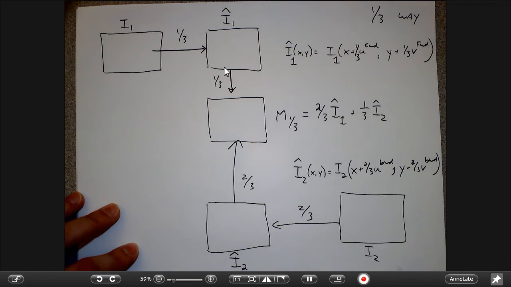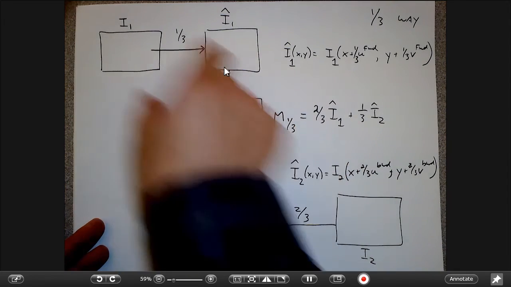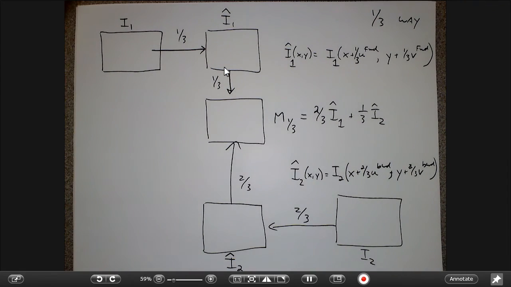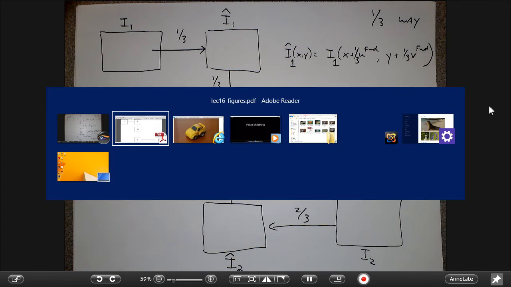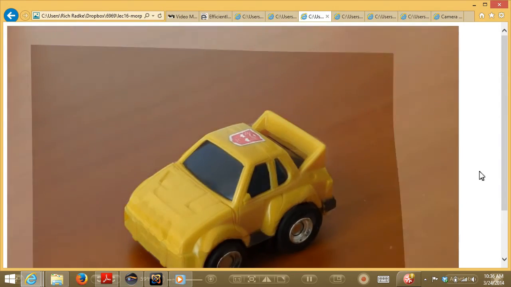And then as I push the morph all the way through, this thing moves from the upper corner down to the lower corner. More and more colors are coming from image 2, and all the geometry is coming from image 2 as I push the morph forward, right? And so the result of doing that is this.